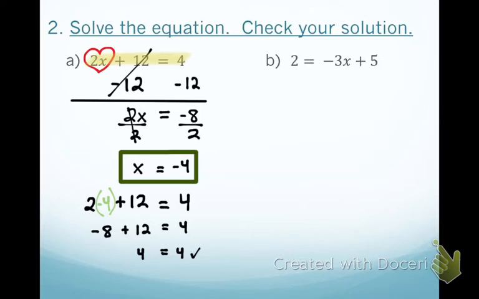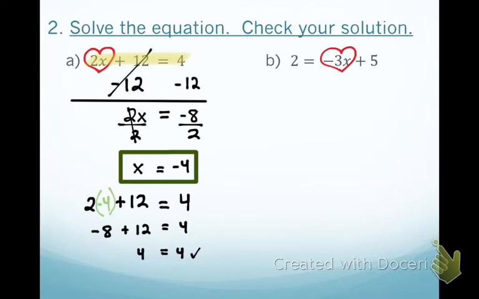All right, Luke, do you see who the variable's best friend is? 3. What about the 3? Multiply by 3. Not just by 3, but multiply by negative 3, okay? So we're going to keep that there as long as we can. Everyone take your red pen, put a red heart around, because once again, that's just showing us and reminding us that negative 3 and the x are best friends. So don't touch the best friends yet.